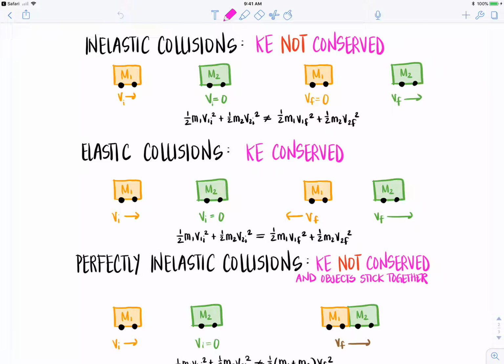In elastic collisions, kinetic energy is conserved. So momentum is conserved and kinetic energy is conserved. Momentum initial equals momentum final, and kinetic energy initial, which is what you see written out in the black equation underneath the example, equals kinetic energy final. So you can go about solving the elastic collisions in two ways, not just one way.